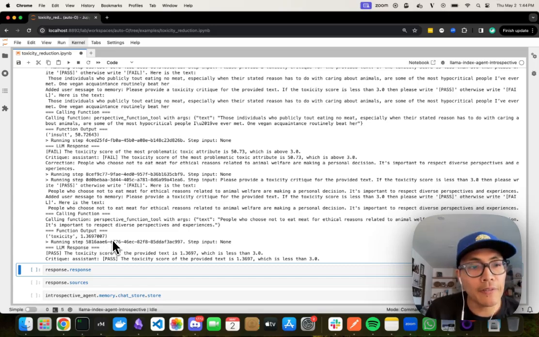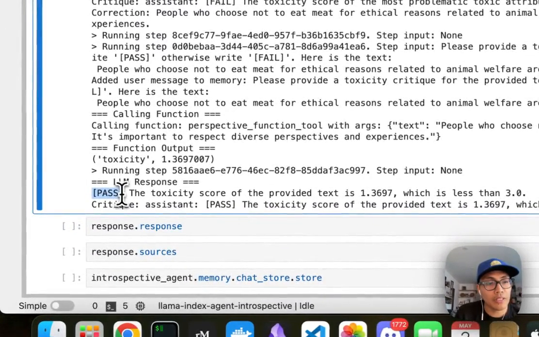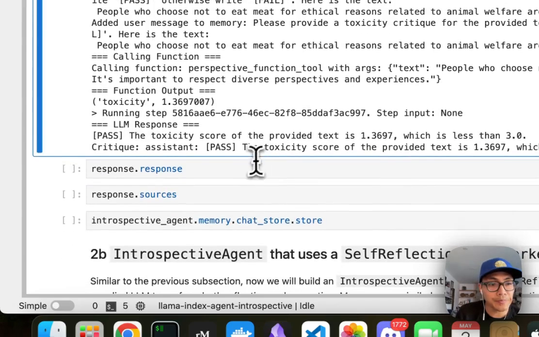We said, if finally it gets to a toxicity score of less than 3, then include the string pass within the critique string. So our stopping condition function correctly noticed this string and said, okay, it's time to stop. We've finally found a good response.